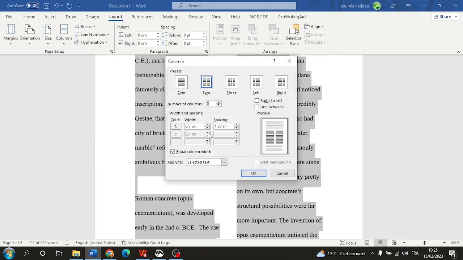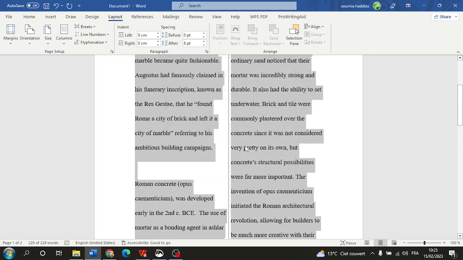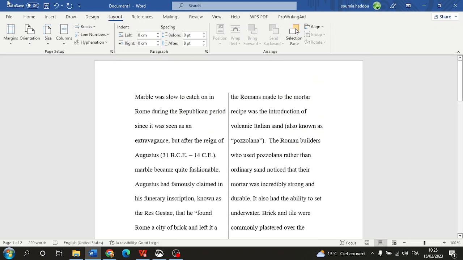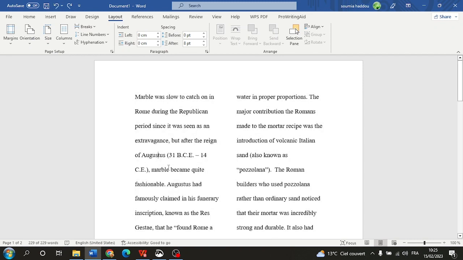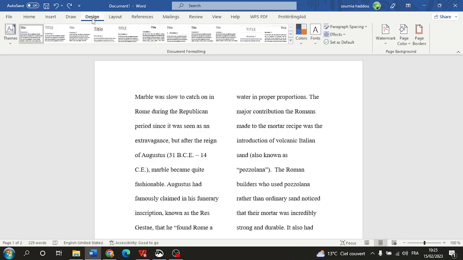We can work here with the space between the columns, make it maybe a little bit smaller, like this, and a line here between the columns, and a lot of stuff. Yeah, so okay. And you can see that we changed something, right? So that's it about columns, the landscape, the margins. That's everything, yeah.